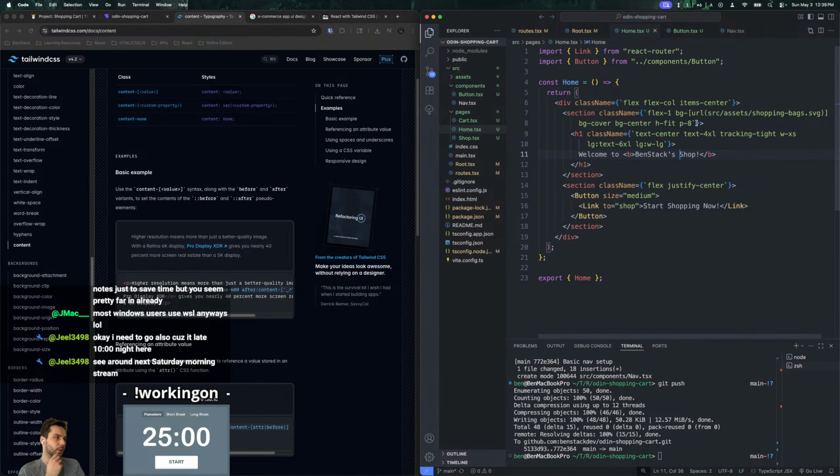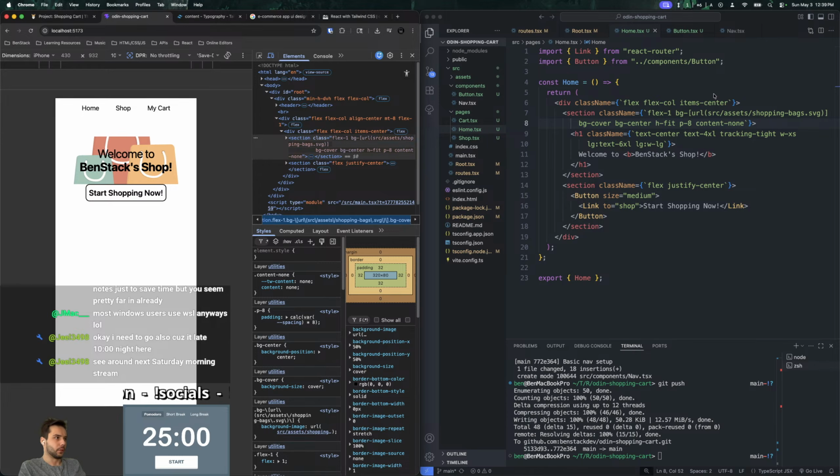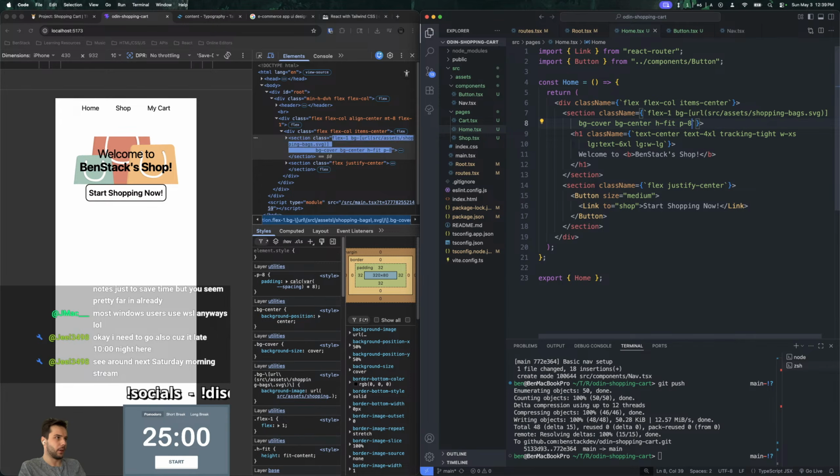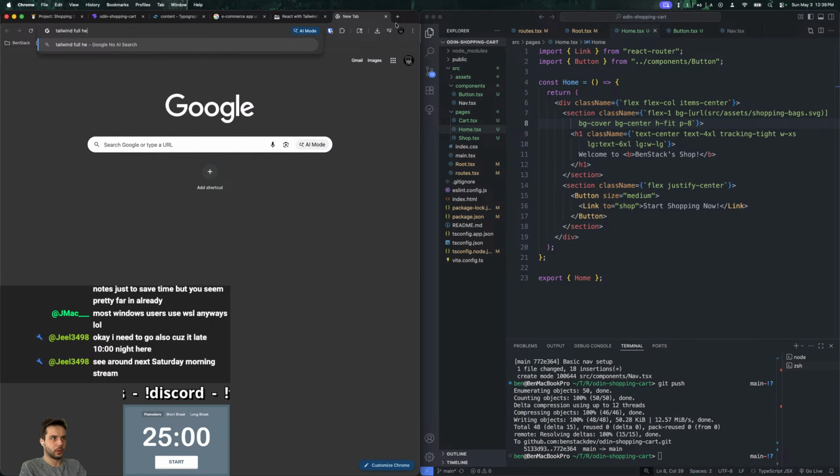Maybe a content none or something. Something like this. No, that doesn't probably do anything. I just want to make this background to be full height. Let's see, Tailwind, full height background.